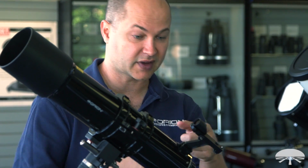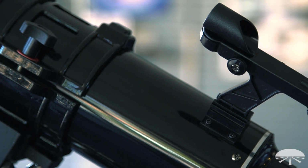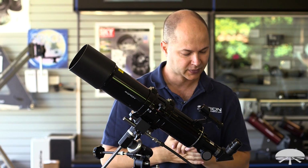The telescope comes with several accessories to get you started. First of all, you have a finder scope to help aim the telescope. It's a reflex sight. So when you look through it, you'll see a little red dot floating in the sky. Just put the dot on the object you want to see, and then it'll be right in the field of view of your eyepiece here.